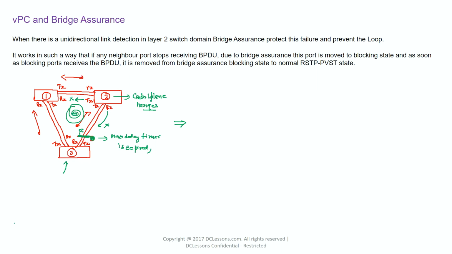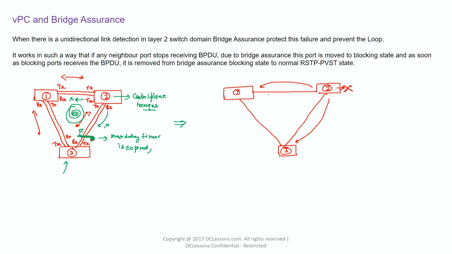So what happens is, as soon as I configure a peer link, the bridge assurance feature is enabled on the peer switches, and on the rest of the port channels you have to configure it. So how does it work? Let's suppose I have a switch 1, a switch 2, a switch 3, and a cable connected. Now, if anything goes wrong with the control plane of switch 2, and switch 2 is not able to send any BPDU, then on the receiving side, that means on the switch 1 side and the switch 3 side, because bridge assurance is configured, it will move this port into the blocking state. So both ports will be moved into a blocking state. In that way, the loop has been avoided.